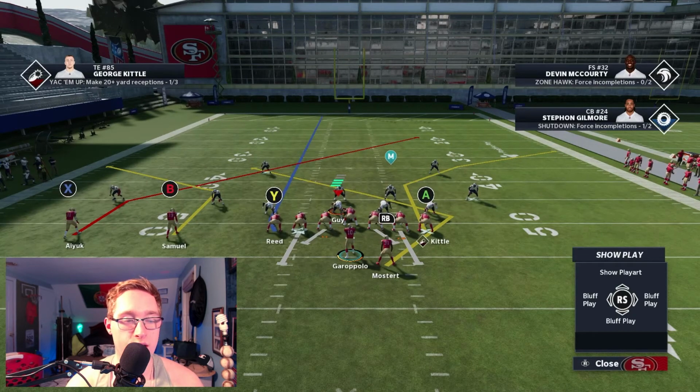You're going to have two corner routes, that backside post, and that Texas route. Now, your reads on this play, your first read is going to be that Texas route coming from the backfield. Then you're going to look at the two corner routes, then that post route, and then finally the delay fade.